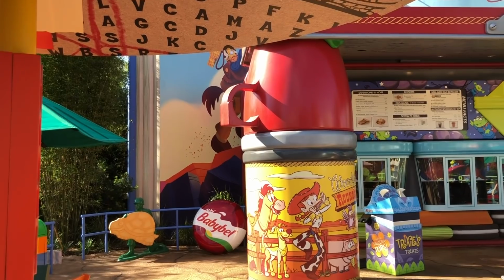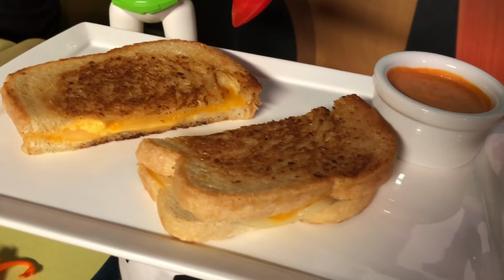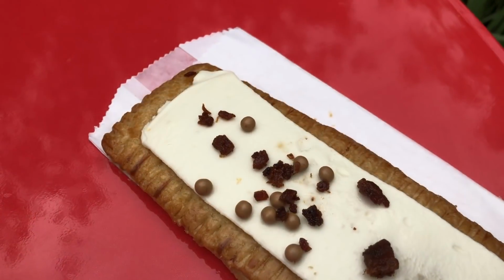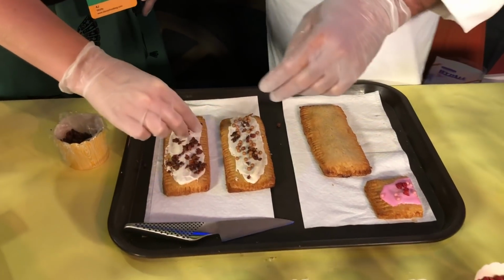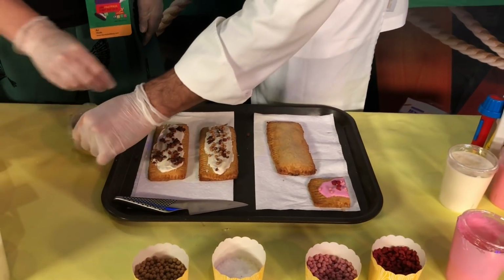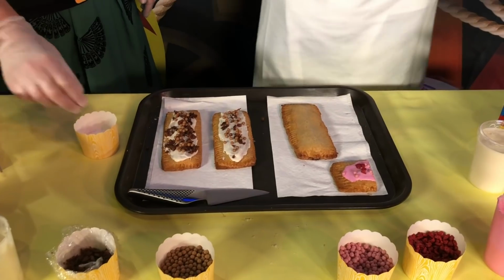That was awesome. Some of our favorites on this menu, of course, the grilled 3-cheese sandwich, so yummy. Those yummy Lunchbox tarts, the Nutella one with the bacon on top. I got the chance to make one of those Lunchbox tarts with one of the chefs, and I put on the bacon, and he actually took the bacon away from me. He's like, no more bacon, that's enough bacon. So I got in trouble for using too much bacon on my Lunchbox tart.